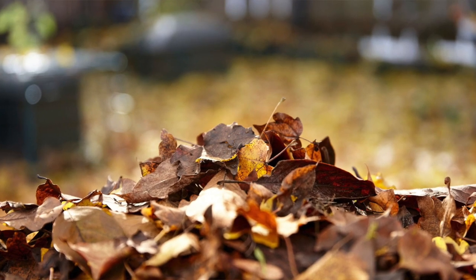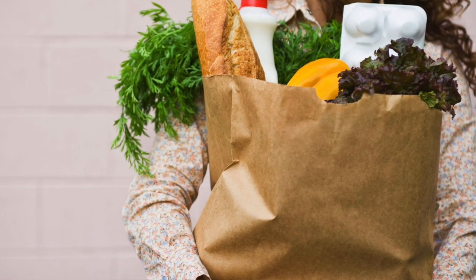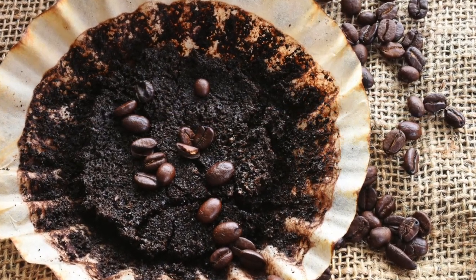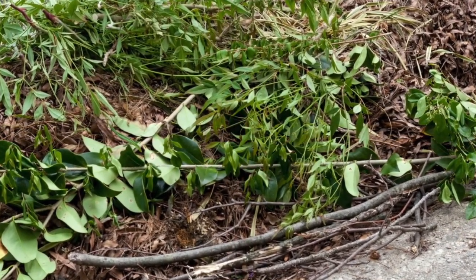Okay. So what would be examples of browns and greens that we might have? Well, browns would be leaves, dirt, grocery bags, if we use the paper grocery bags, bird seed hulls, wood chips, things like that. Our greens might be grass clippings, plant clippings. So if we have an equal mixture of grass clippings and leaves, we automatically have a 30-to-1 carbon to nitrogen ratio. Now, Brandon, you mentioned the cooking process.